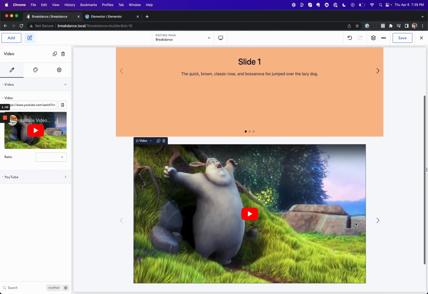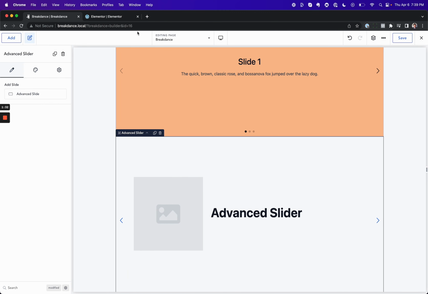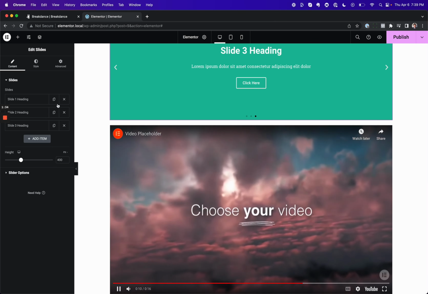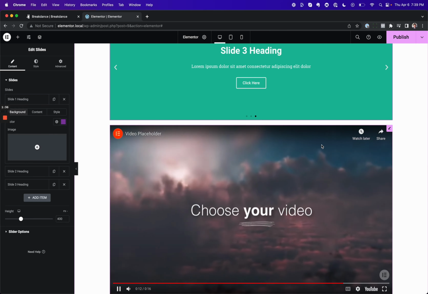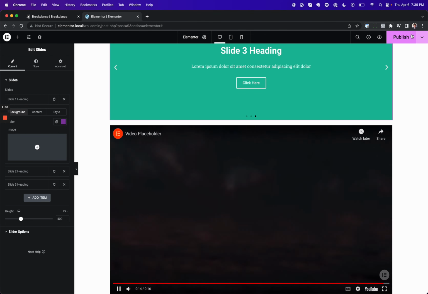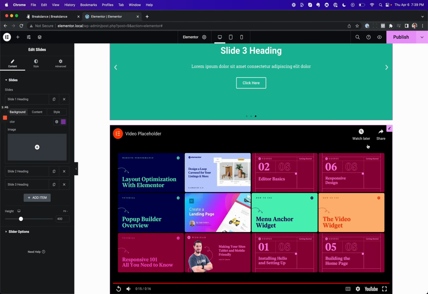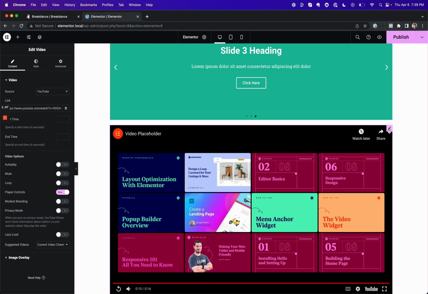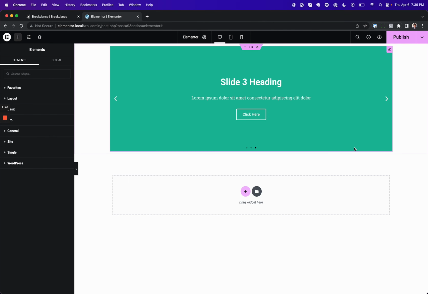To get the same result in Elementor, where you custom design the content of a slide, you can do it. There's kind of a hacky solution to do it, and I'll show it just in case somebody came across this video through Google looking how to do this in Elementor. I'll show you how to do it in Elementor, and you'll see how much easier it is in Breakdance. So let's go ahead and just clean things up. We'll just delete this video element from the page.